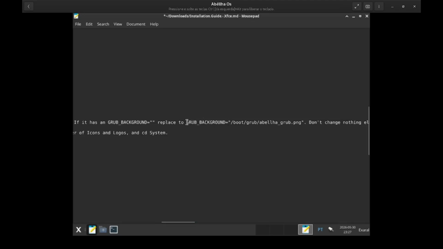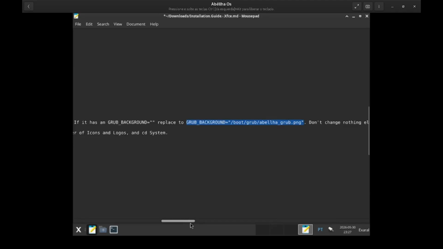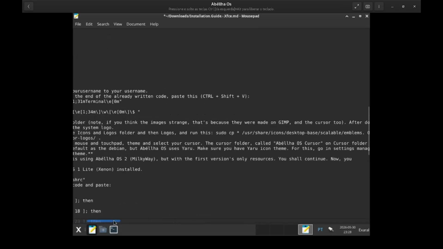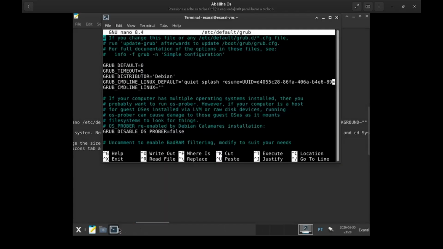Okay. But I don't know if the actual image is there. I probably didn't specify that I had. Looks like there's no GRUB image.